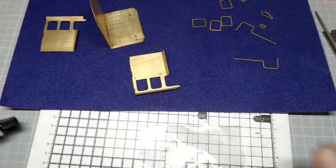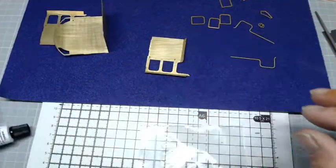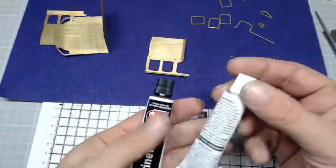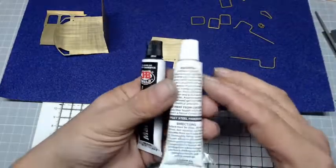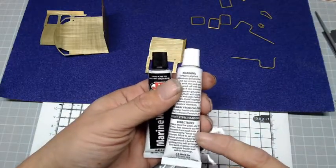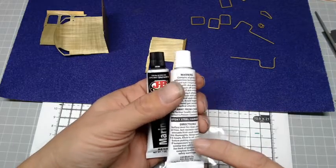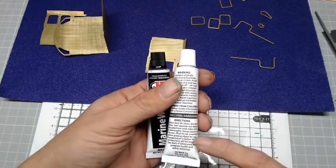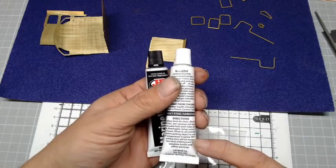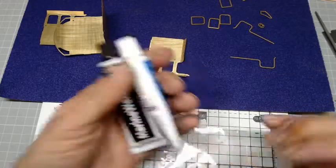Okay, so on to the next stage. We're going to glue the sides of the cab on, and we're going to be using this glue, JB Marine Weld, and this is a 2-part glue, and it says surface must be clean, dry and oil free. Just squeeze out equal amounts from each tube and mix thoroughly. Setup occurs in 4 to 6 hours. Allowed to set overnight before putting object to use. If temperature is below 40 degrees Celsius, setting time will be longer.